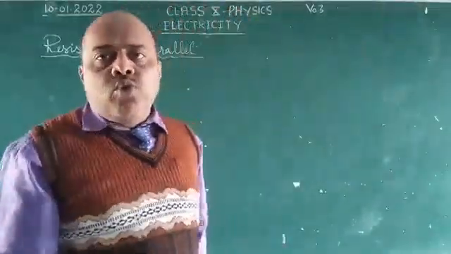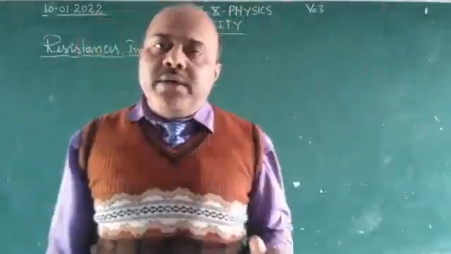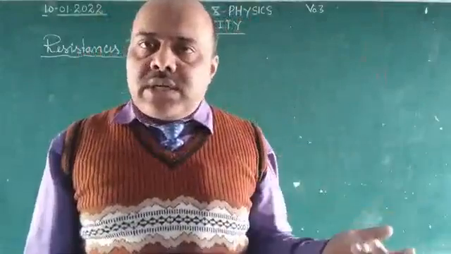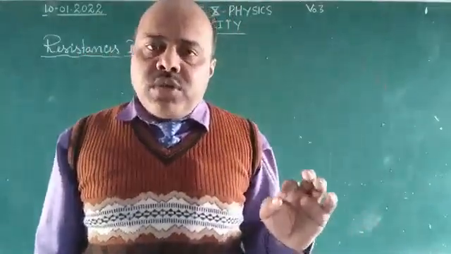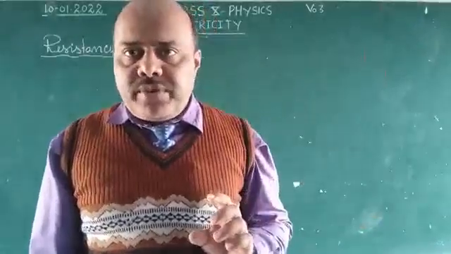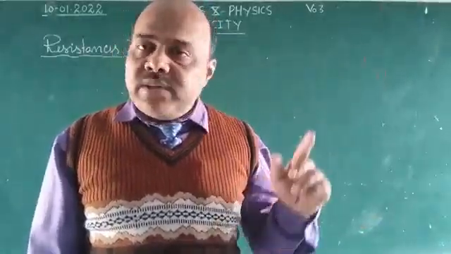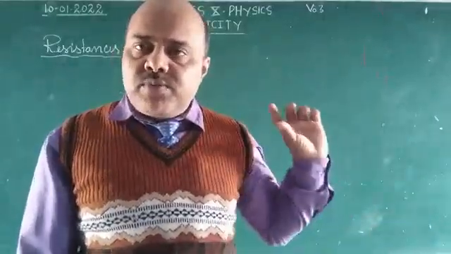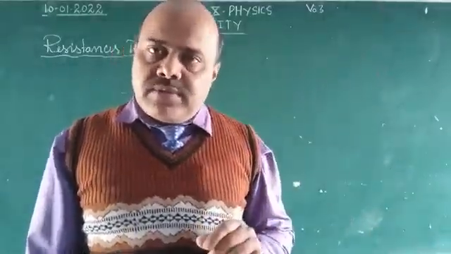In parallel, there are two combinations, because when we are required to increase or decrease the amount of current in the electric circuit, we use two or more resistances in series and in parallel combination, because there are two ways, one in series and the other in parallel. Now today we will see the description of the parallel combination of resistances.